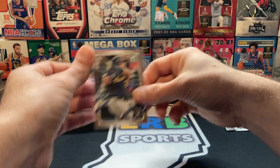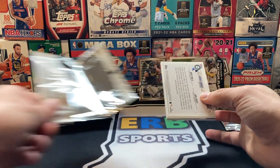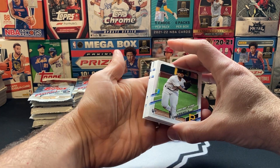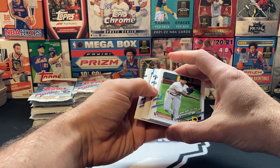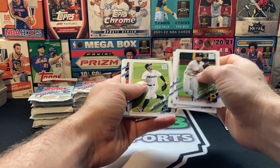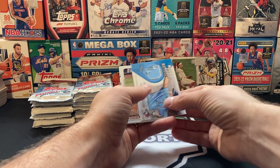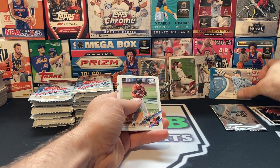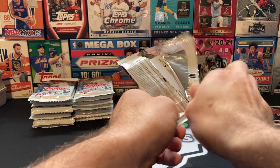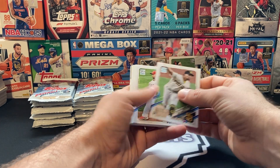That is the second numbered card, third special card. We got a relic — I thought that's what that was. Nate Pearson. Not numbered. Blue. Whatever happened to him — he was good for a while, he was hyped up his rookie season, and then he just kind of fell off the face of the earth. I honestly don't even know what's the latest with him. We'll have to find out.